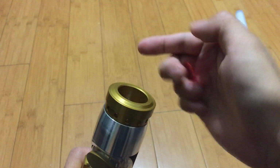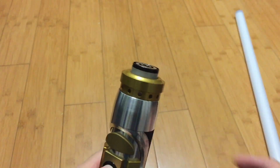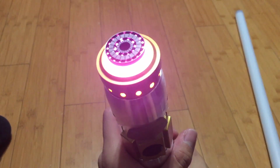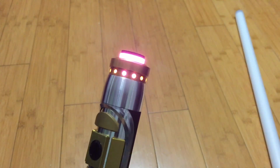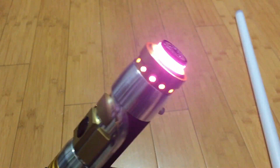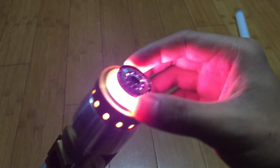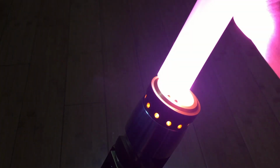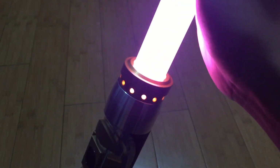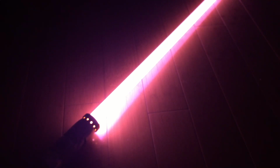Okay, so now I'm putting in the two pink color discs. Put in the blade plug. Definitely more of a magenta in camera, but on my end, in person, it's more of a hot pink. And that's a color that's pretty hard to replicate using the Emerald driver. So for those who want to get hot pink, maybe color discs are the way to go. Yep, definitely more magenta. But it's pretty nice too, it looks pretty good.